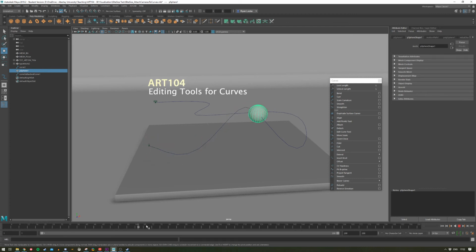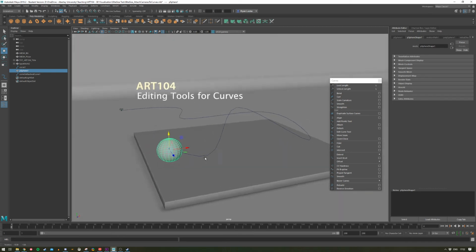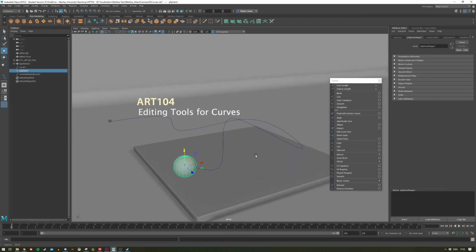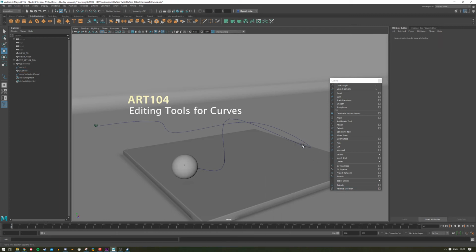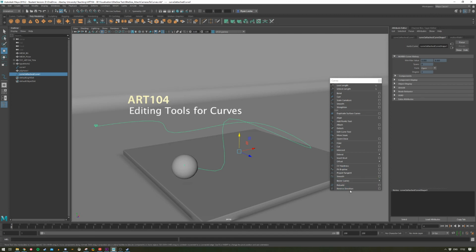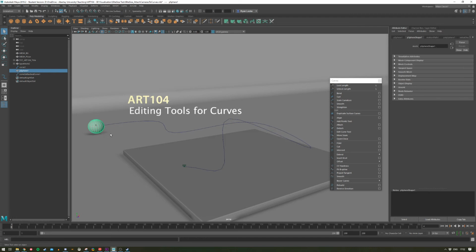One big problem, it's back to front. Now if you ever find yourself dealing with a back to front curve, a really simple solution for that is Reverse Direction. So I'm going to select this object, and we're going to click Reverse Direction, and there we go. It flips the front of this back to the front. And sometimes that's just a handy tool for all sorts of reasons. But in any case, those are the major tools when it comes to editing your curves.